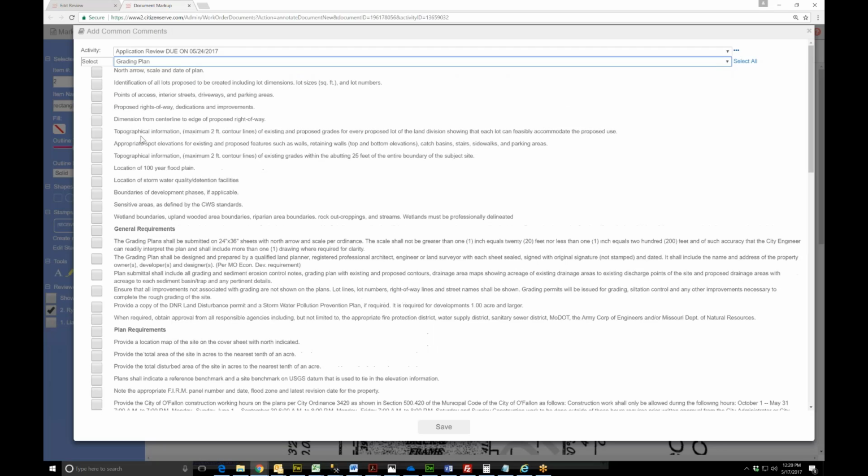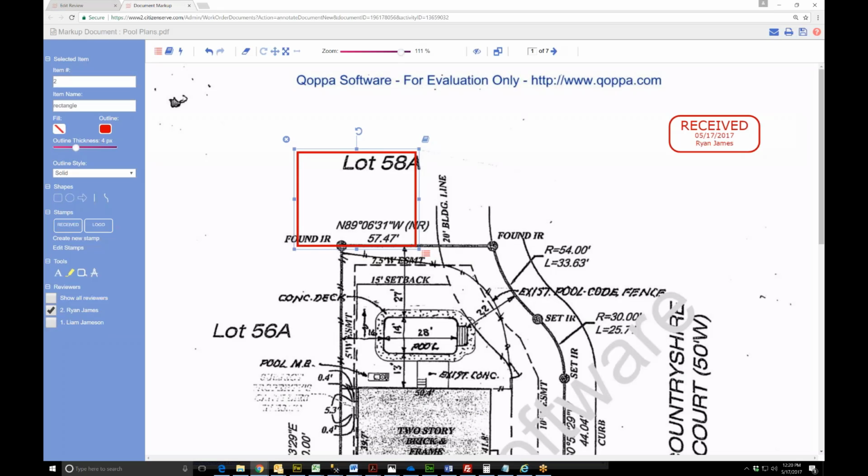And he's got a different set of comments. So here's an example of that. We'll just add some. Let's see. You can look at the numbers. So it assigns a number. It's going to be the reviewer plus the item number. And so when you send this document to the applicants, or if they look at them online, you can cross-reference the shapes to your comments.